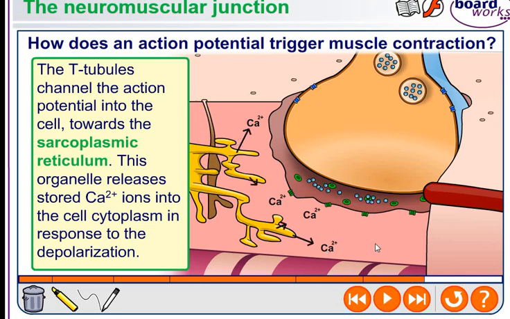We see that the calcium's coming out, and the job of this calcium at this stage, we'll get into more detail later on, is to cause this stripy structure, this myofibril, to contract. If you remember, we said that the muscle cell is like a packet of spaghetti, and each strand of spaghetti is a myofibril. Here's one of those strands of spaghetti, and the idea is this calcium will cause this to contract, to get shorter.